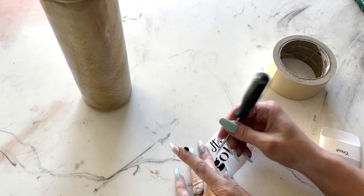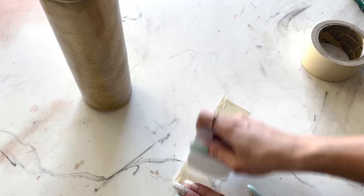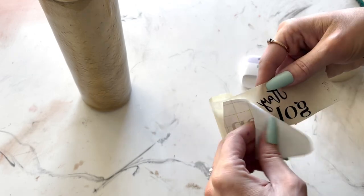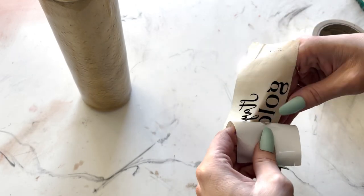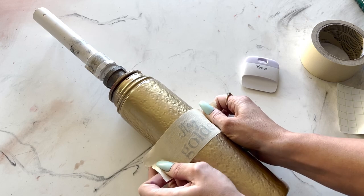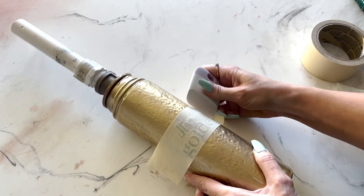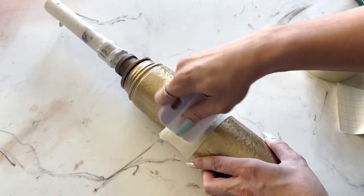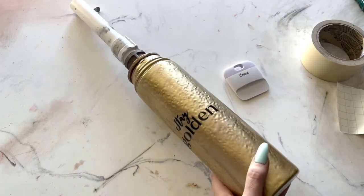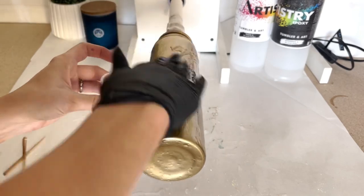So then I thought it would be cute to cut out some vinyl that says "Stay Golden," just because it's gold. I couldn't really think of any other saying to put on there. Adding my decal to the middle. Then I added another two layers of the Artistry Art Epoxy.